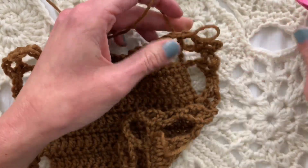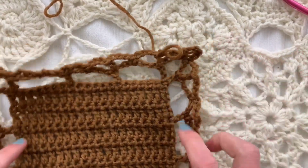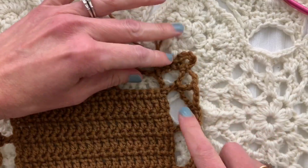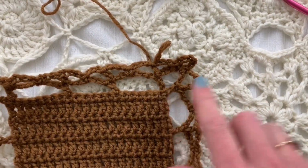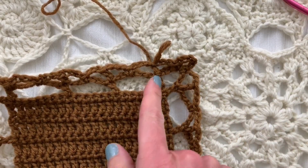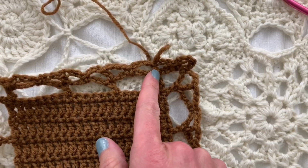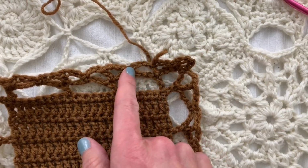Okay, so you slip stitch in the double crochet portion of that beginning. So here we have our final corner. So our final corner, we came around here and we did the exact same thing as we did in all the other corners, but I got confused there for a moment about where we started. So we started right here on the second round. And on the second round, we chained 5 because we did 2 plus 3. So that's where we started.